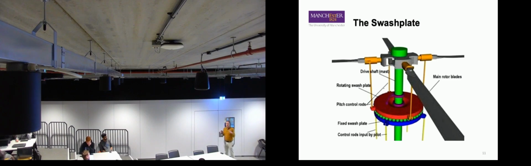If any of these things fail, like catastrophically, it's bad news. And generally, the thing that fails is the gearbox, the main bearing in the gearbox, and then the rudder comes off. And that's all she wrote. So you don't want much damage here, but that swash plate is the bit that takes the control inputs from the fixed frame to the rotating frame.